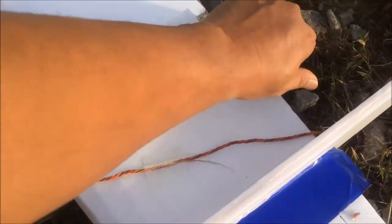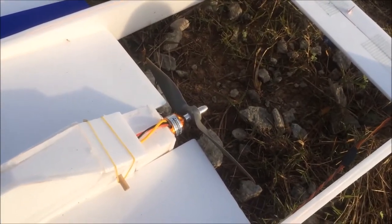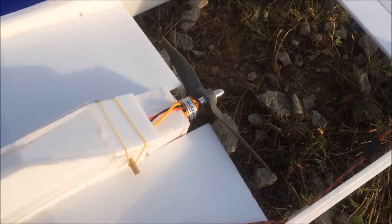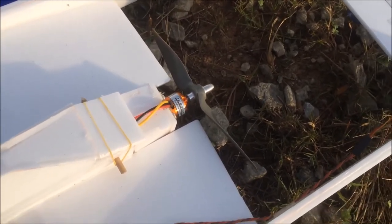And I'm using the 9x6 prop with a 1450 kV Synergy motor.